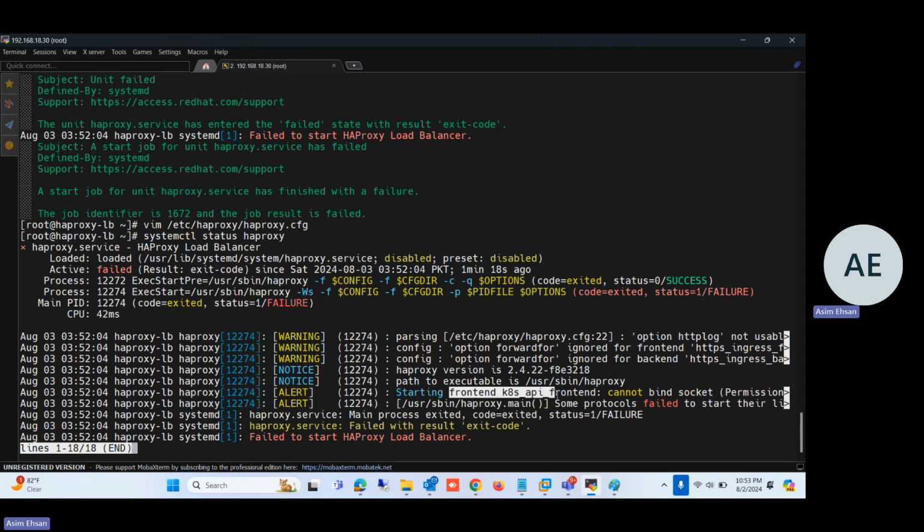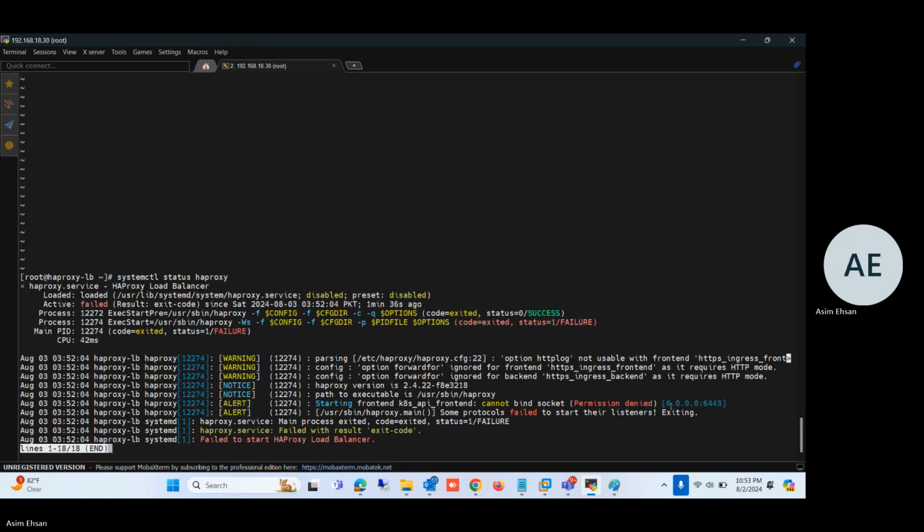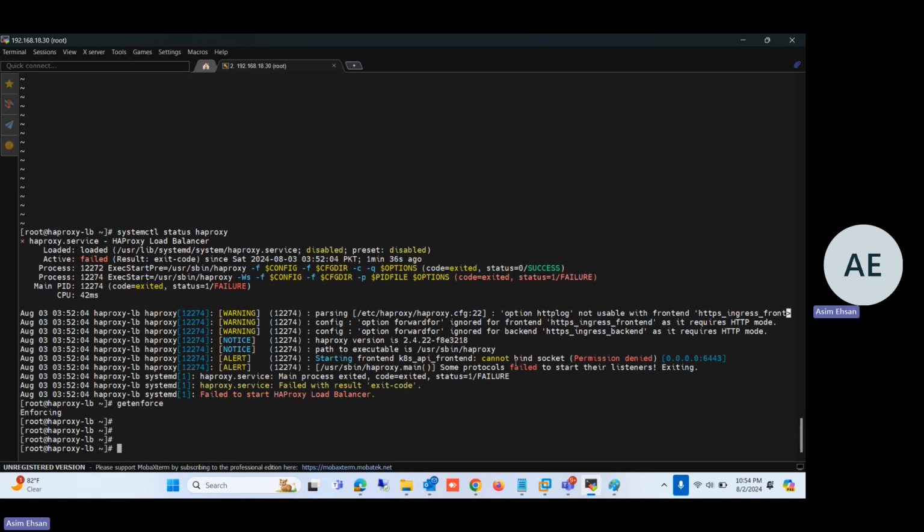Front end API cannot bind socket, permission denied. There is some mistake. I'm just looking, yeah, permission denied, cannot bind socket 6443. Yes, I think this is due to my SELinux. SELinux is enabled.